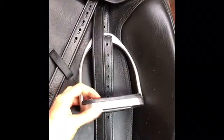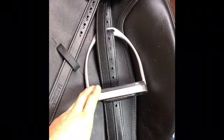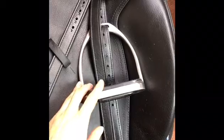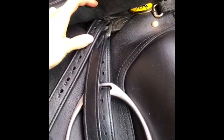The other parts of the saddle: this is the stirrup, the stirrup iron that your foot actually sits in while you're riding the horse, so that you can push up on these to do your rising trot, and also keep a nice steady leg on the horse, so you're not flapping around or bumping around everywhere. This is the stirrup leather, which is adjustable, depending on how tall you are. This is the numnah that sits underneath the saddle, and that's just a bit of cushioning to make it comfortable for the horse.